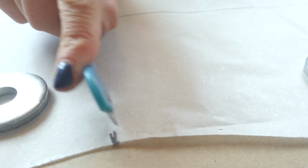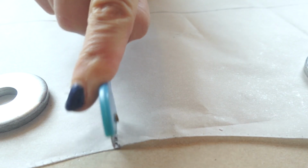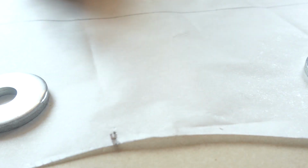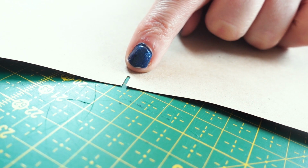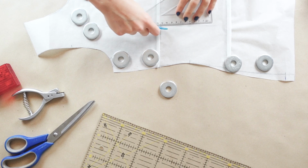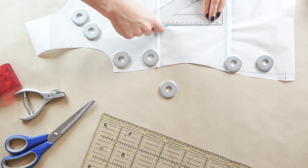And you also use the tracing wheel to mark the notches. So just roll over the notches a bit back and forth to create the marking that you will later on cut out using the pattern notcher. And I also like to use the tracing wheel to mark out where the grain line is on the pattern.